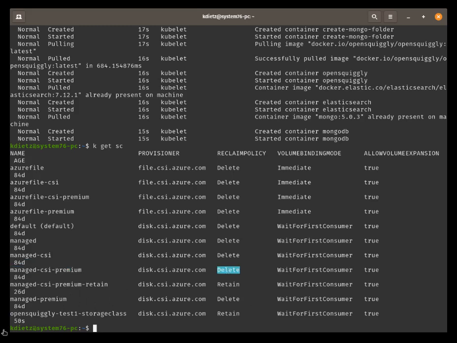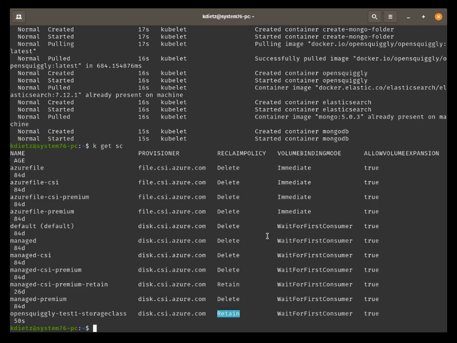We want something exactly like that, but with the reclaim policy set to retain. The reason is that we don't want to accidentally delete your data if you go through a lot of trouble, put a lot of data in, and then don't make a backup of it. We want to at least give you one last chance to save off your data before we go deleting it.